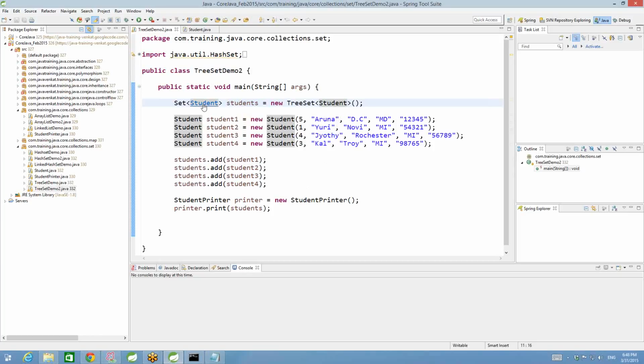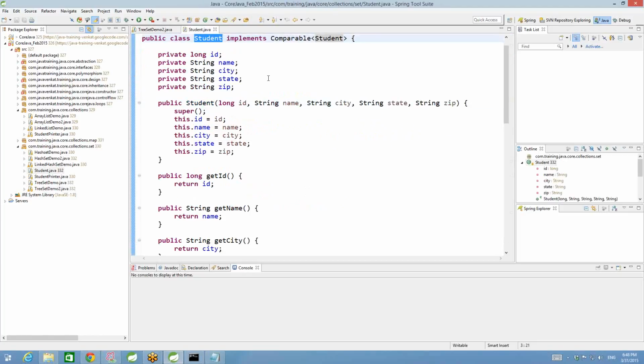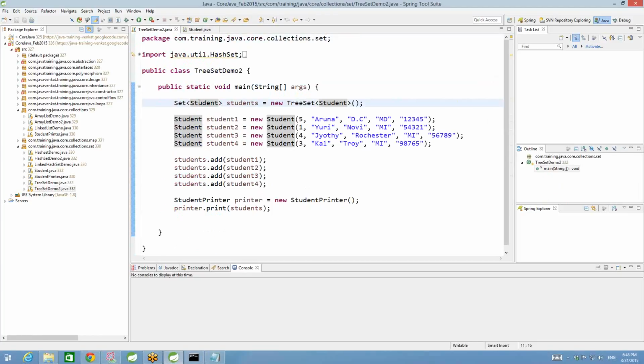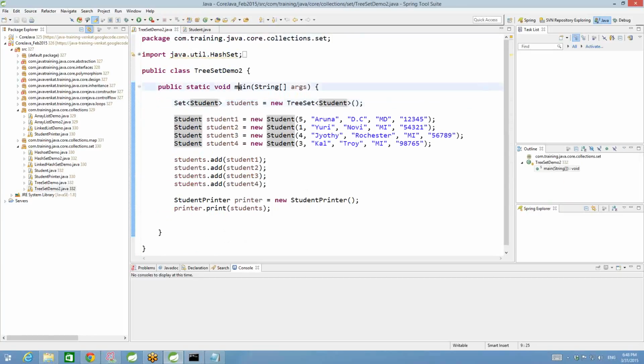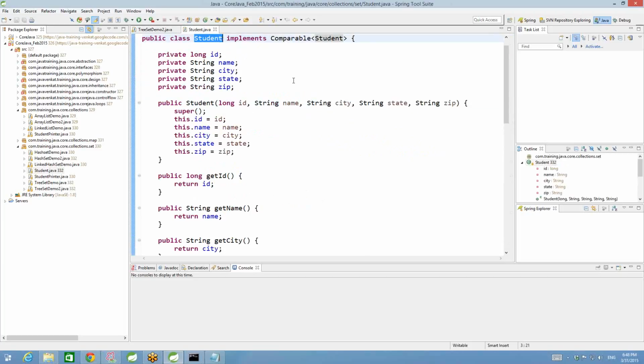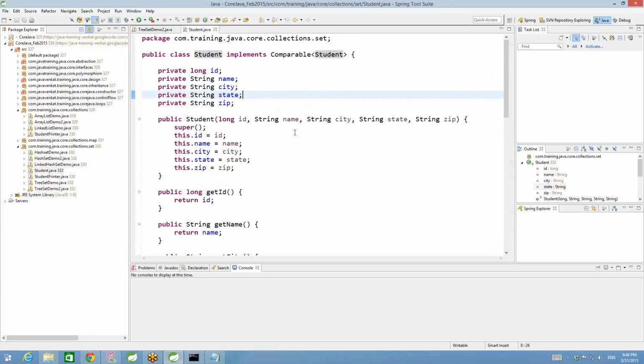Just single click with your mouse and it automatically takes you there. Or you can press F3 on your keyboard. Just highlight any class here and press F3, and it will take you. That is one thing that you need to know.